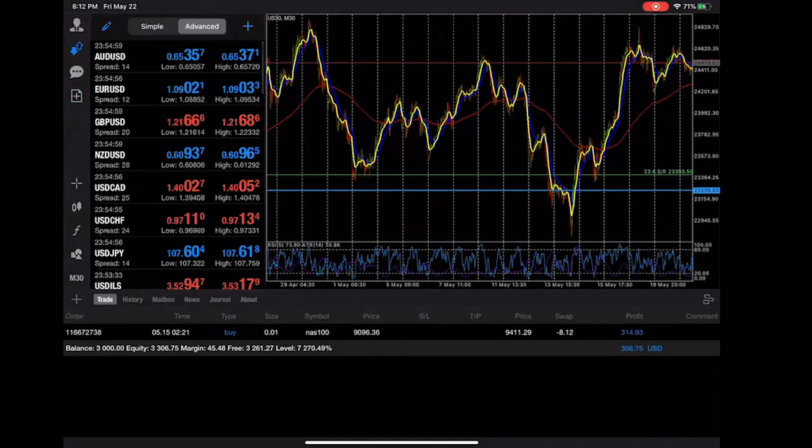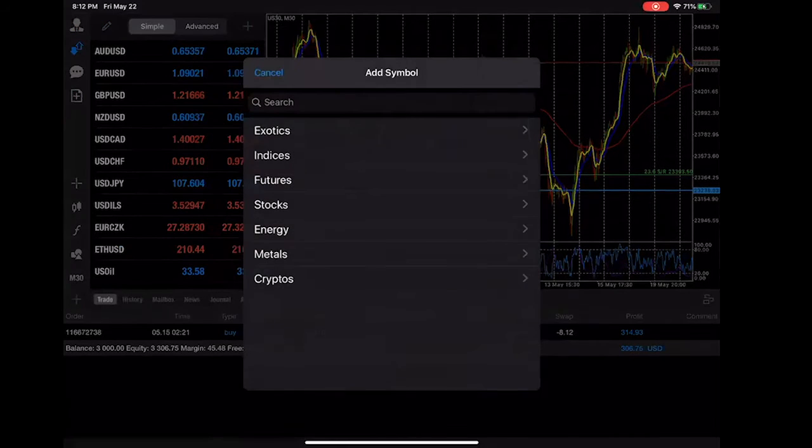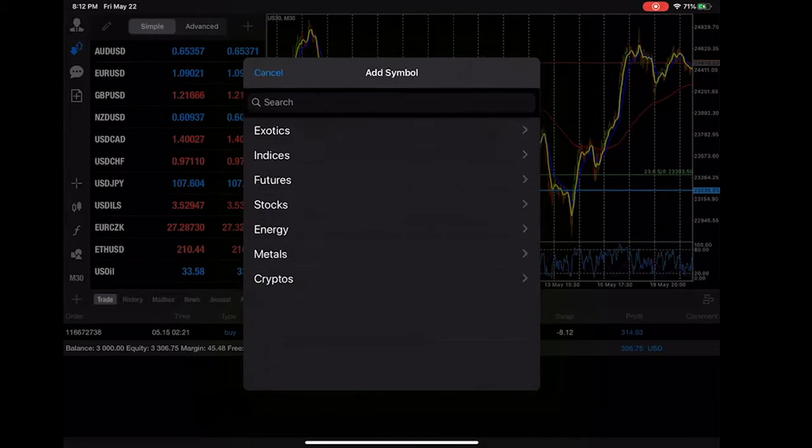So taking a look at our quote window, when you initially look at it, it's going to be simple. You press this plus button. You can add different trading instruments, whether metals, energies, stocks, pretty much everything, depending on who your broker is and what they offer. I'm using Crypto Rocket right now. I don't have all the forex pairs already added. So let's see metals. It's on here. Silver. Let's add silver. So I just added something. You guys see that? Pretty simple.